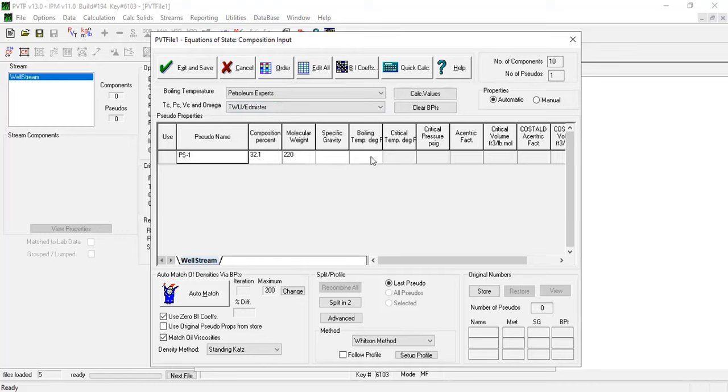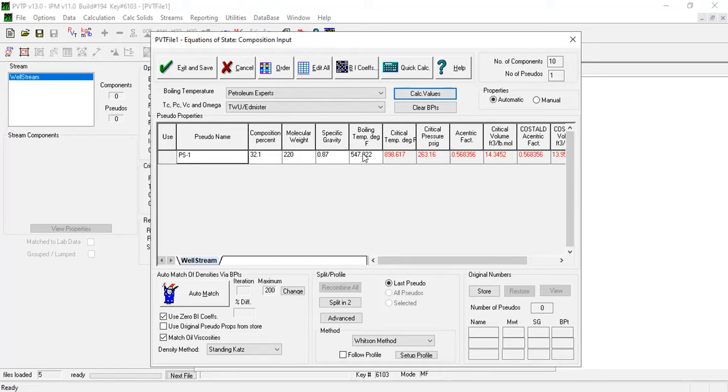So again, we don't have the boiling point. And it will be estimated using the provided molecular weight and the specific gravity. When you know the specific gravity as per data is 0.87, we enter the specific gravity from the lab report, and easily we can click calculation, calculate values.